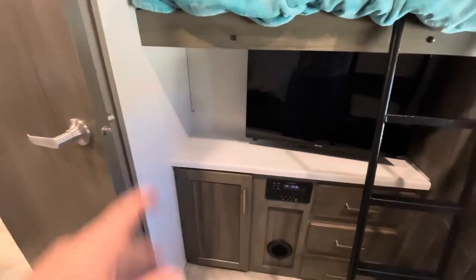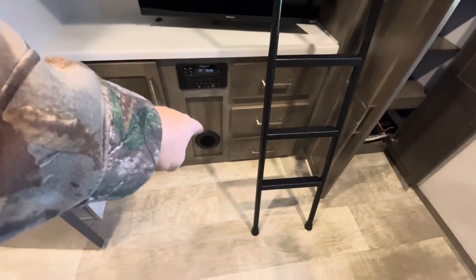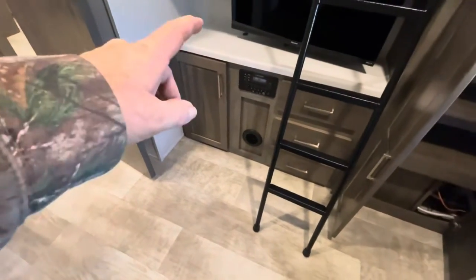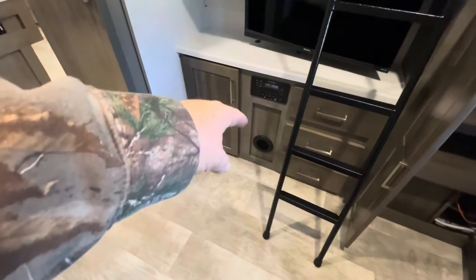I'm going to modify that at some point. Because the heater is right there, there's more heat pumping out of this vent than any other vent. So when you've got the heat on, pay attention if your kids are back here, because the heat's pumping hard right out of this vent.